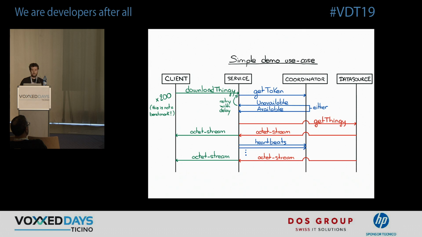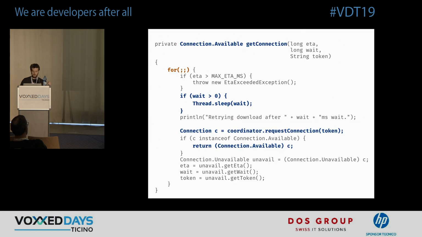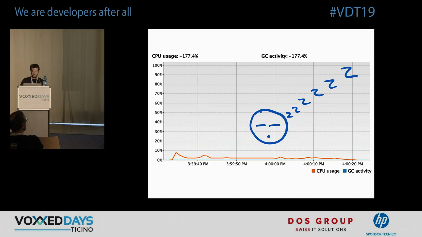So the first implementation I've made of this small service was the simplest one I could come up with. Maybe people in the room are going to die just by looking at this Thread.sleep method. But keep in mind, this is really simple, easy to read, easy to understand, easy to write code that any junior Java developer can understand. So this is nice synchronous code that we're used to. So let's see how it goes on the efficiency side.